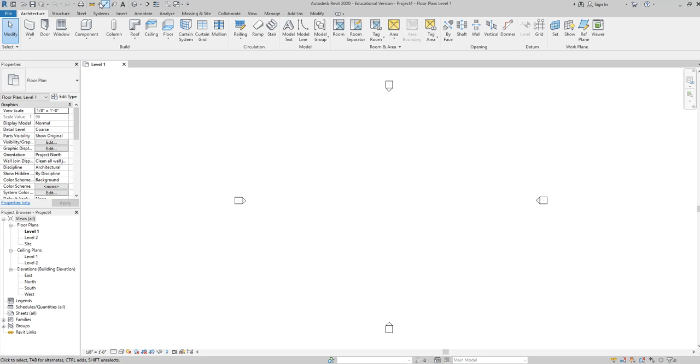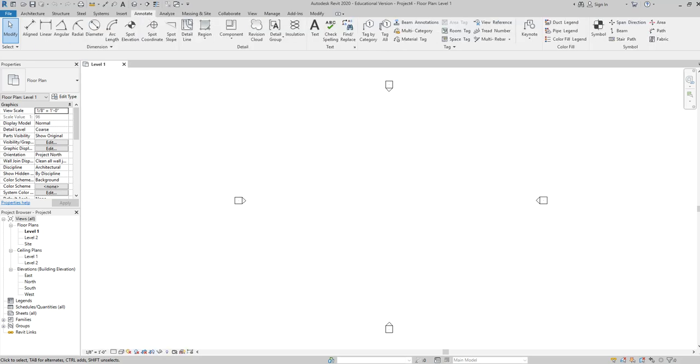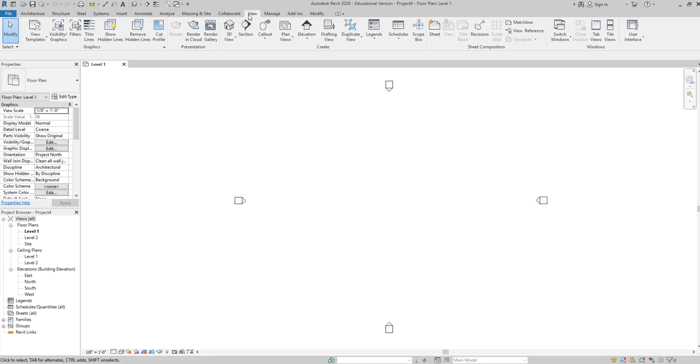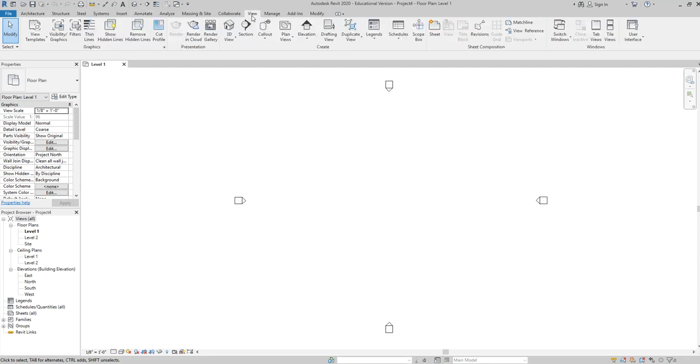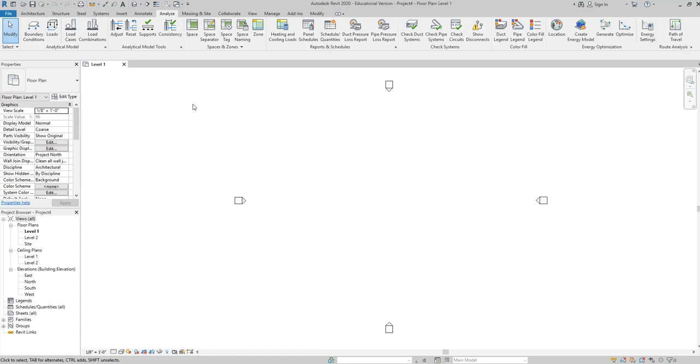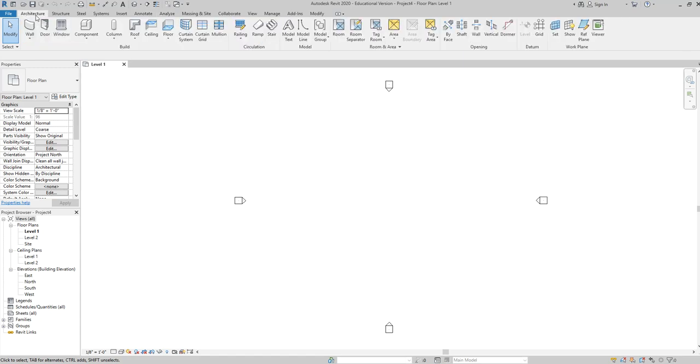So just know that this is always changing. The menu that we will probably be the most familiar with will be architecture, annotate, and view. We'll get to the others eventually, but those are the 3 main ones that we hang out with. So if you ever end up somewhere like this and you don't know where you are, again, just look for that architecture menu and you can jump back in here, okay?